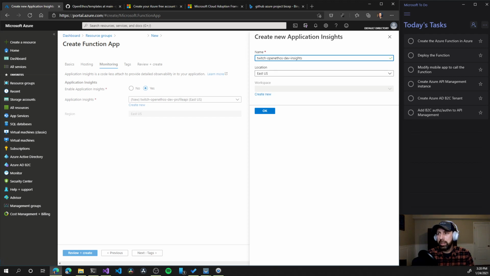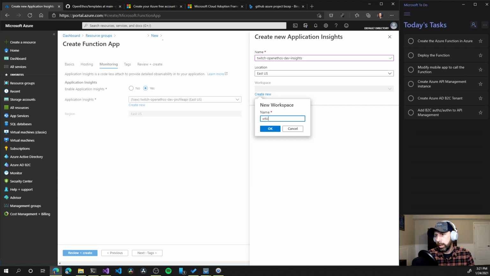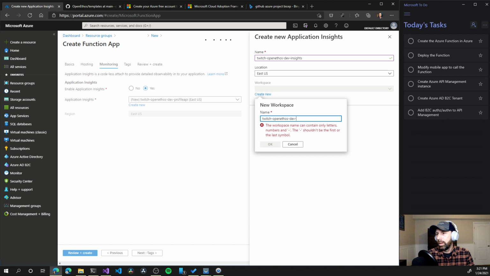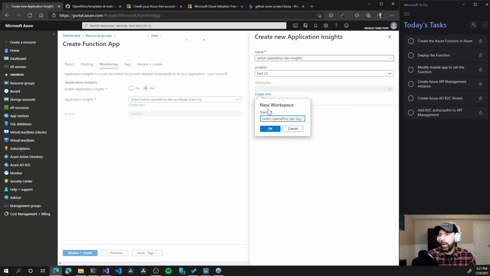Now, Application Insights used to be a standalone resource, and what the team recently did was they allowed you to link it to a log analytics workspace. So we're going to go ahead and do that. Now, you might ask, first of all, what's log analytics? And why would I want to do this? So log analytics is another service that allows you to throw logs at it.